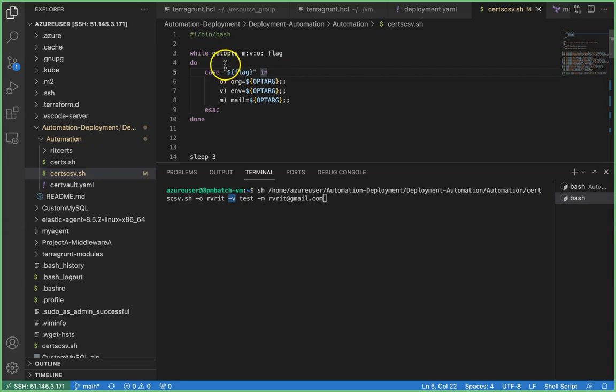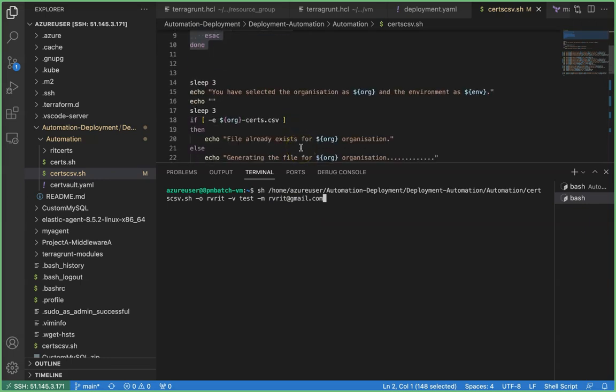You're just saying getopts, you define the three flags here, and there you are going with a case, a kind of switch case. Whenever you pass a flag, for example -o, then that flag will be matched, and the argument you are passing will go for the organization. The remaining flags will work the same way. This is a normal thing which you will use commonly in your shell scripting. That is the importance of this, and this is how you need to pass the parameters as well.